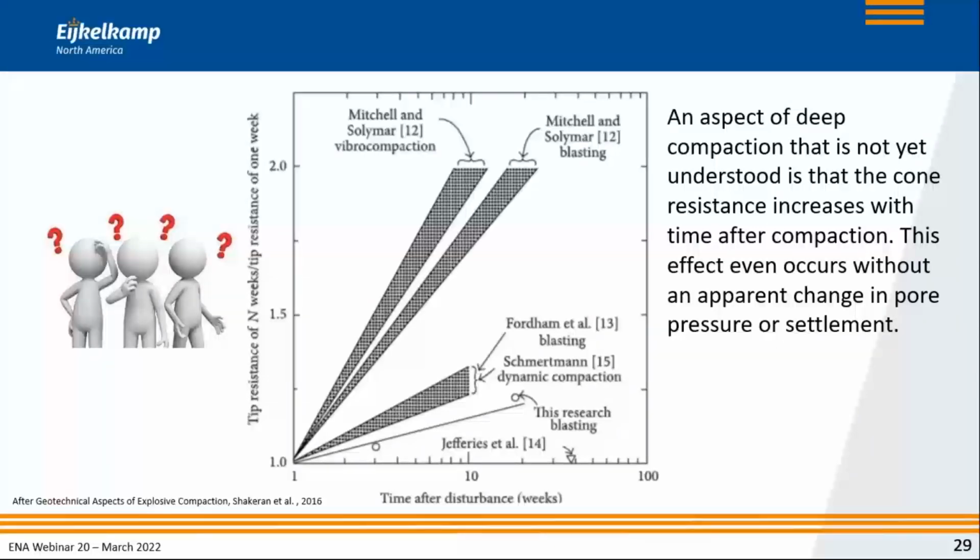Now, with setup on pile foundations, we can at least explain that because of a change in pore pressure. In this case, even when there is no change in pore pressure, even when at the surface you don't see anything, there's no settlement, somehow the soil still improves in its strength and its tip resistance. Do we fully understand it? No, we don't. And that's something we need to identify and make very clear: there are limitations in our understanding where we can still learn more, but I'm not aware of any clear explanation why this is happening.